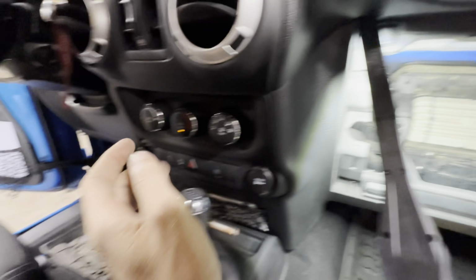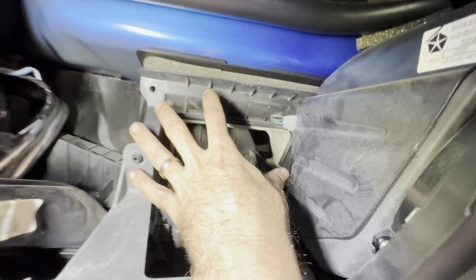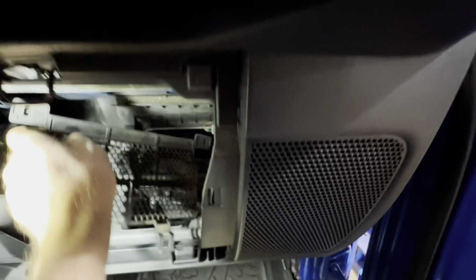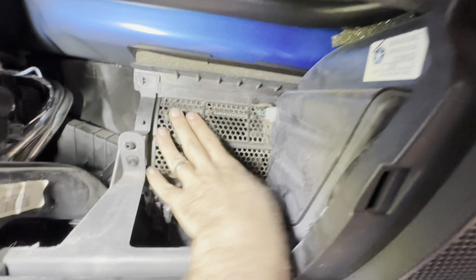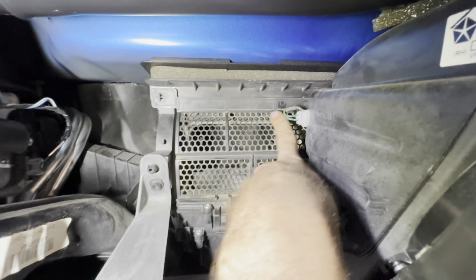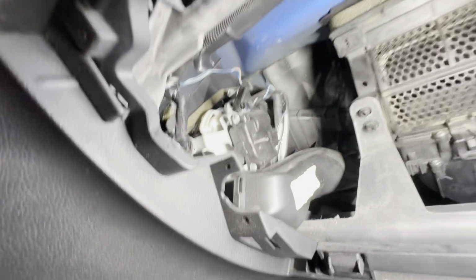So anyway, while this thing was in recirculation mode, with that door in the closed position, meaning it's pulling in air from inside of the cabin, it was restricted with all of these paper towels and napkins and whatnot. So this video is gonna be shorter than I thought, because I thought we had a broken door, or I at least wanted to check. But now we know that the door is functioning as designed. That actuator that runs the door is also working. So I don't think we have a problem there.